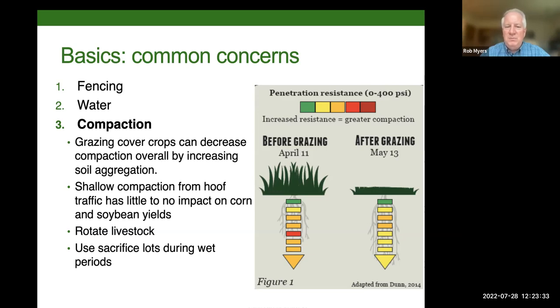But I've heard from many, many farmers now that they find that ground, even though it may not look perfect, is still pretty mellow for planting. In fact, I remember one farmer saying they could tell that it was easier to pull the planter through the area that had been grazed than through a field that had not been grazed, because the ground was a little more mellow. What happens over time, especially, is these grazing animals tend to help build the aggregate soil structure. Of course, if it's extremely wet, we do want to get the animals off that field, maybe have a sacrifice lot that we're taking them to.